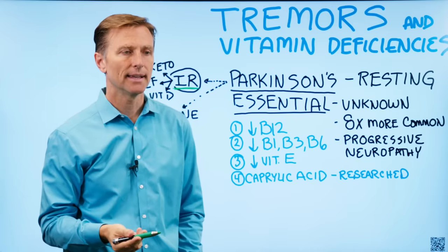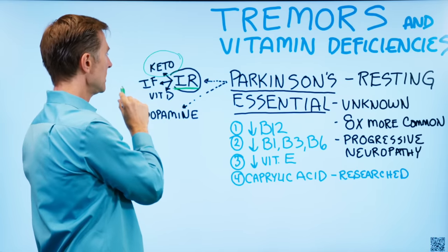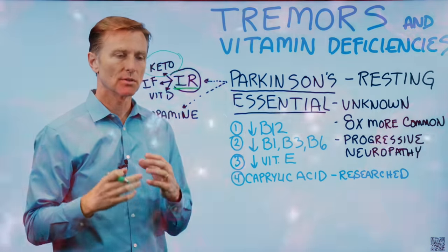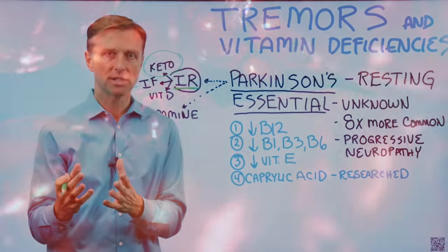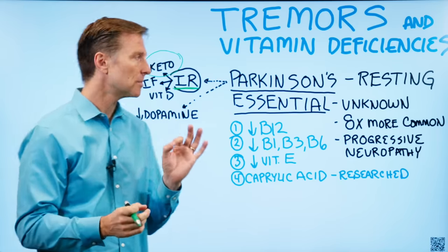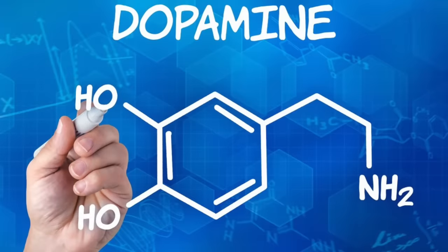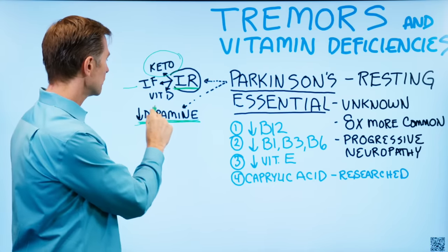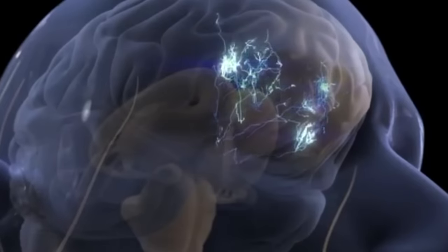This is why you want to get on a healthy keto plan and do intermittent fasting. This will produce autophagy, which is the repair action of your cells through recycling damaged proteins, especially in the brain. You could grow new brain cells, especially in the part of the brain where there's damage causing problems with dopamine. When you lower insulin, you can improve dopamine because you're improving the parts of the brain that make dopamine.